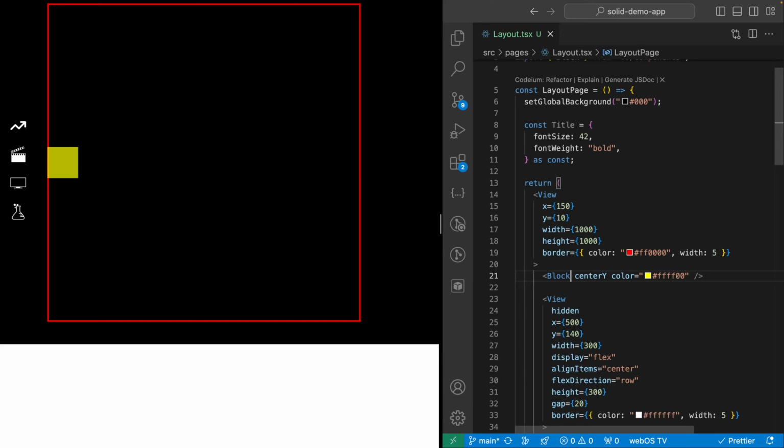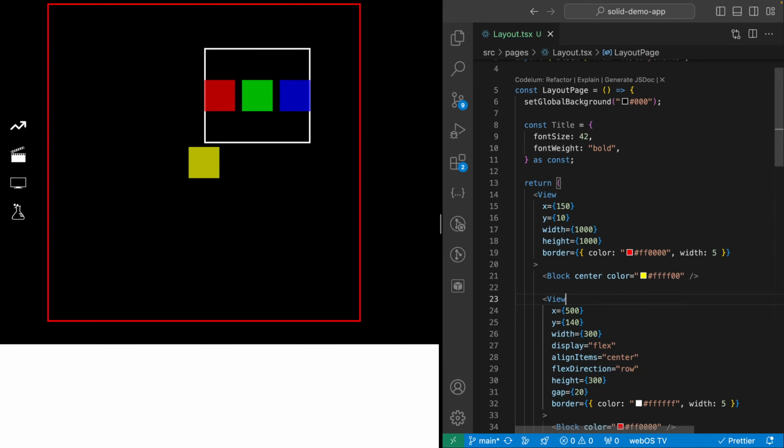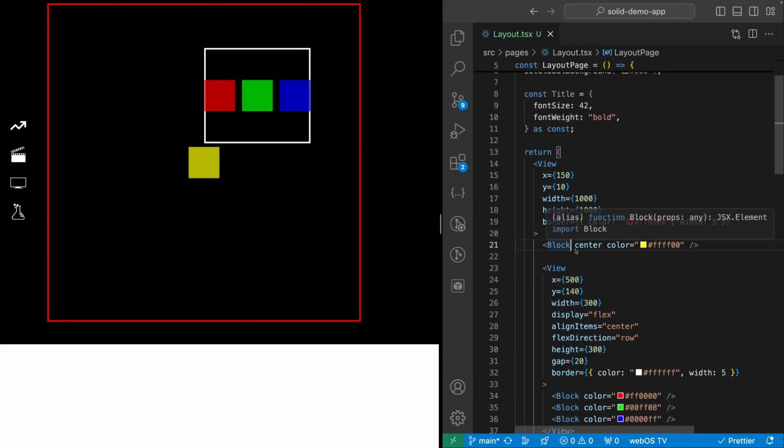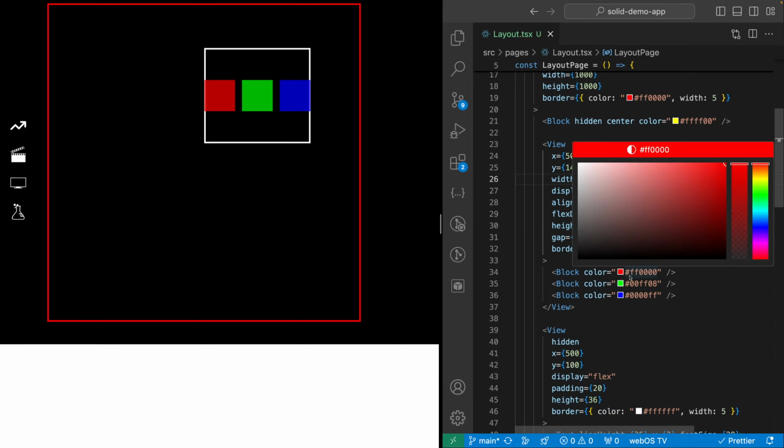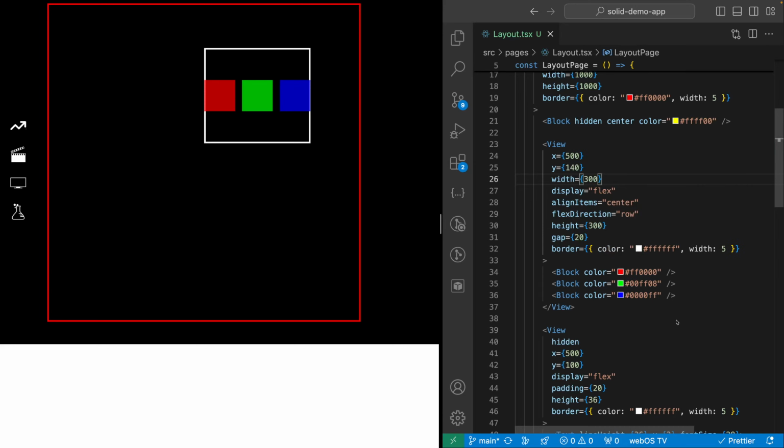With this block system, I'm just going to leave this centered, and we're going to move on to another example here. So I'm just going to remove the hidden from this one, and we'll take a look at this next example. And in fact, we're going to hide this yellow block. So here we have a little bit more complicated of an example. We have these 3 blocks here of different colors, and we have one parent container.